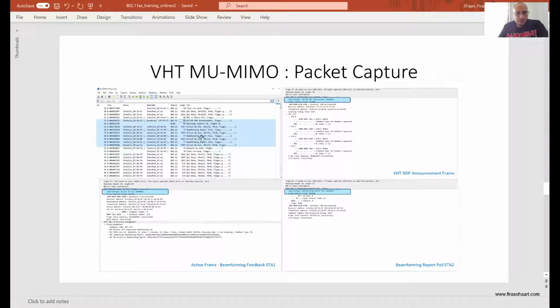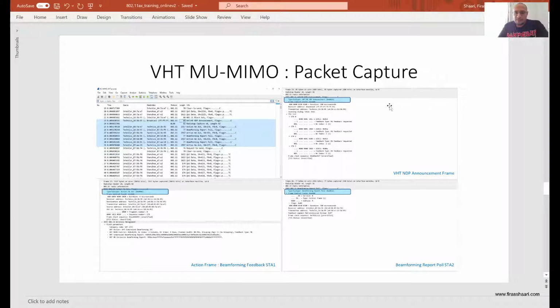Likewise for the third client, and then also for the fourth client. In this example, I had 4 clients doing multi-user MIMO on the downlink. The problem is with the data itself, since it's beamformed, it's almost impossible to capture that beamformed data, since it is tailored in space for that specific client. So the sniffer may not be able to sniff that.